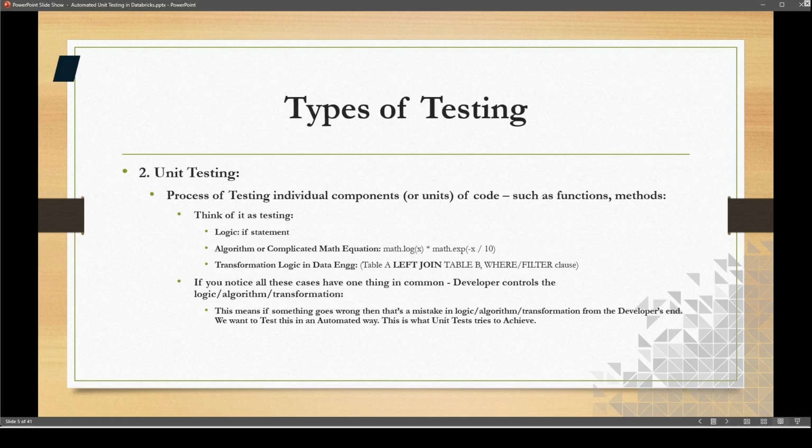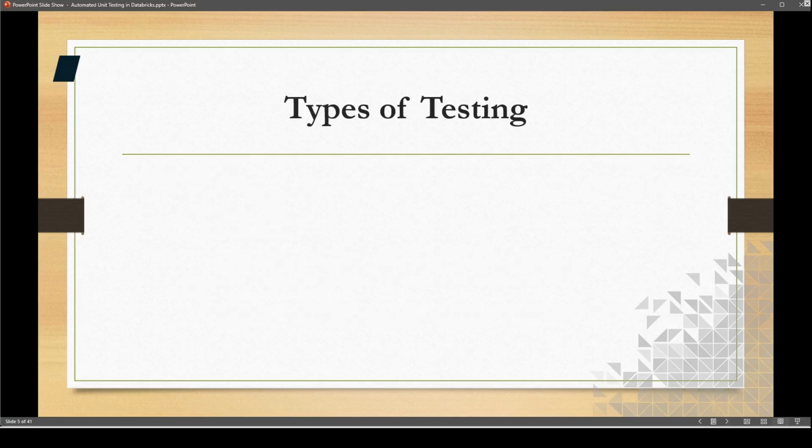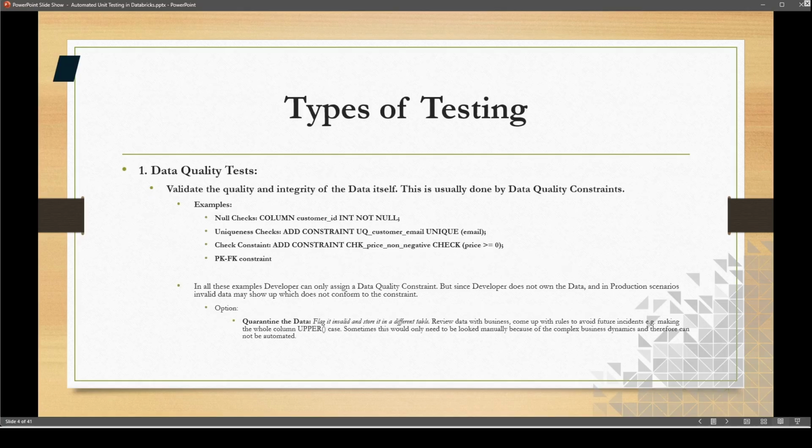Now, for example, the right way of writing the code was table A left join table B, and the developer mistakenly wrote table A inner join table B. So we want to test against those cases. The difference between this case and the case I mentioned earlier is that in data quality tests, the developer has no control over what data comes into the system.